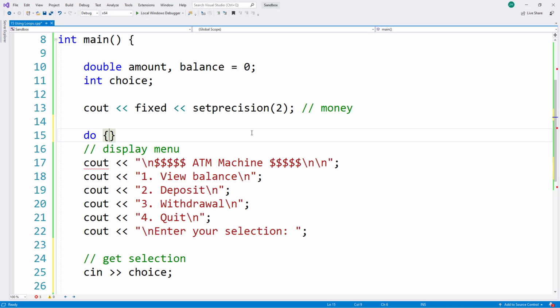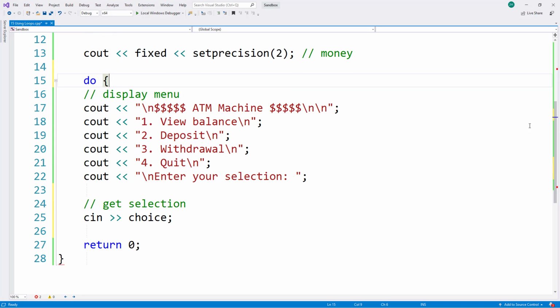Visual Studio helps me out by putting the partner curly brace, or the ending brace, out there for me. That's not quite where I want it, so I'm going to delete that one. And when I scroll down, I'll probably see something get flagged as an error. And I do, over here on line 28. I see that's underlined in red because it thinks that this closing curly brace has to do with the one with the do statement, and it wants to see a while. But I'm not finished typing, so as soon as I put the rest of this in here, that will take care of that problem.